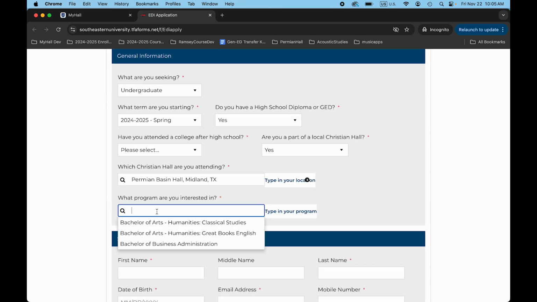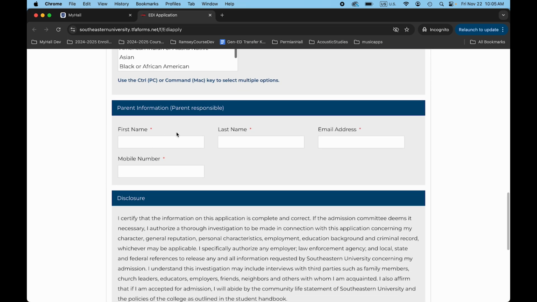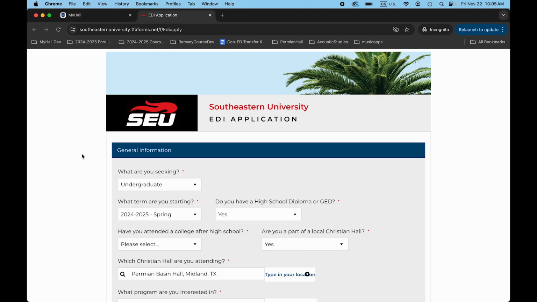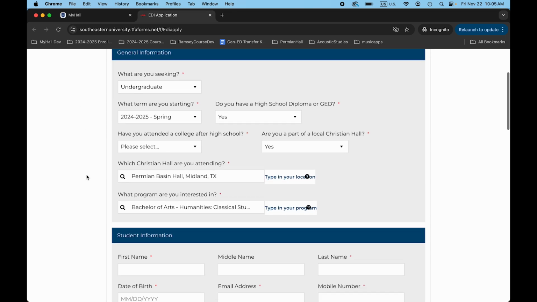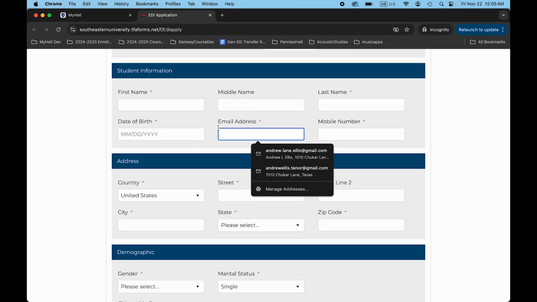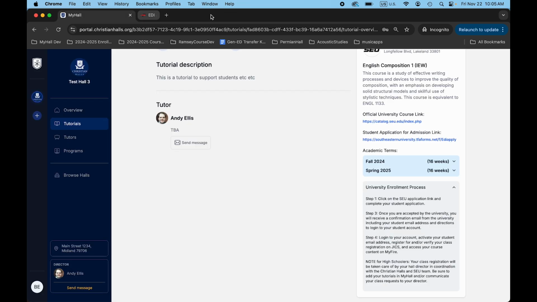They can add their programs, and you'll notice that the parent responsible is still a factor. So they submit that, they'll get an email to the email address that they submitted here. And then they will be able to follow the next steps.